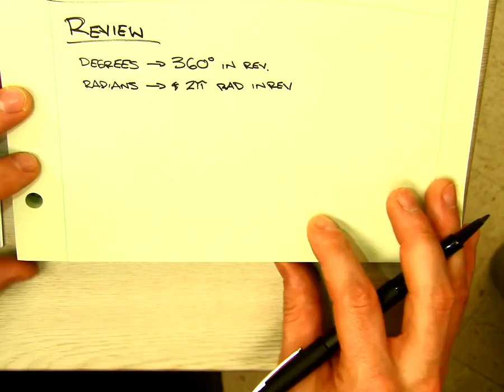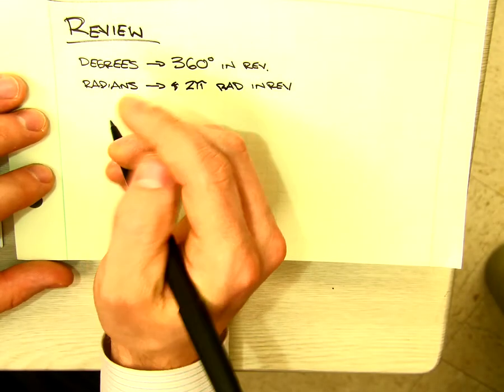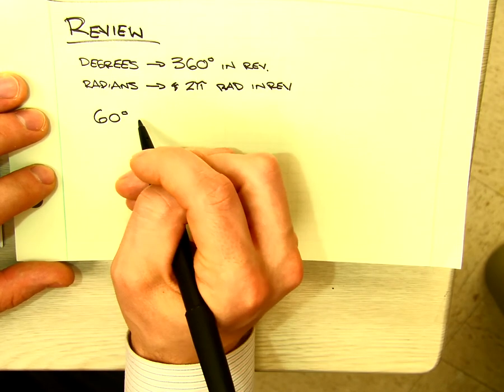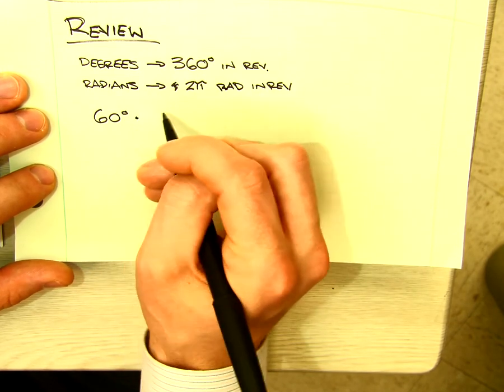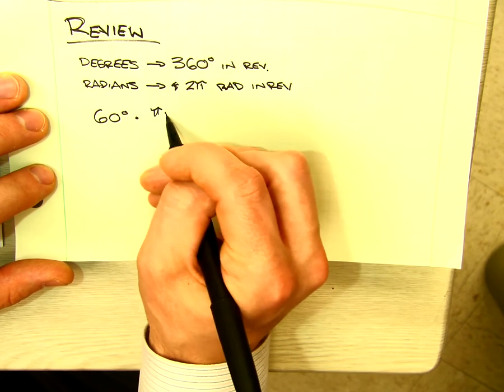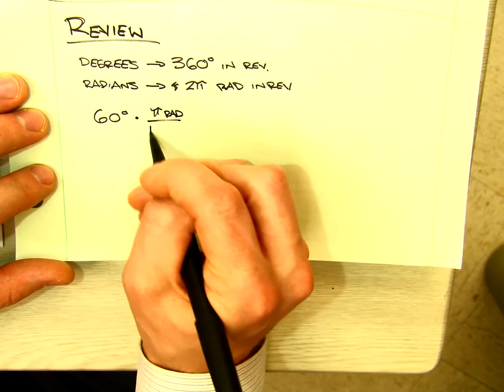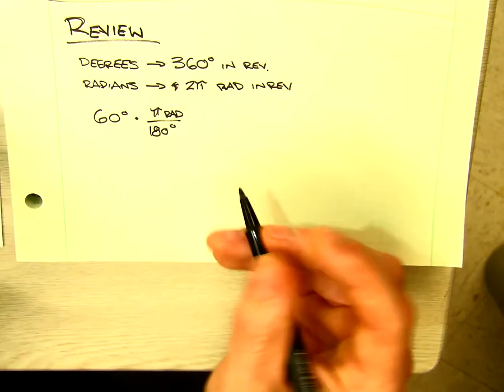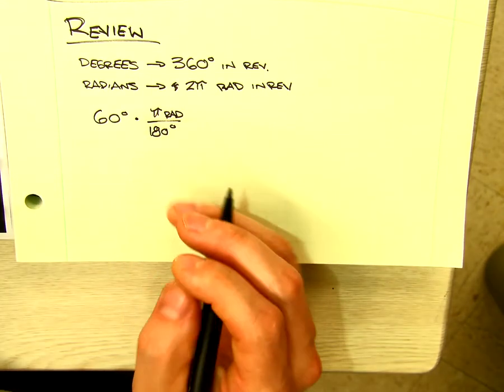Basically, if I have radians and I'm trying to convert to degrees, back and forth, then I can do that really quickly if I know what that conversion is. So say I've got 60 degrees, and I'm trying to convert it to radians. All I need to do is take 60 degrees, multiply it by pi radians over 180 degrees. This is our magic number, pi and 180. Which one goes on top, which one goes on bottom?